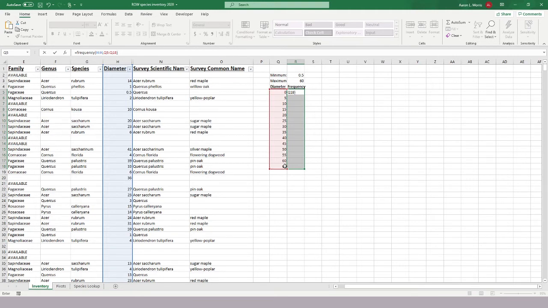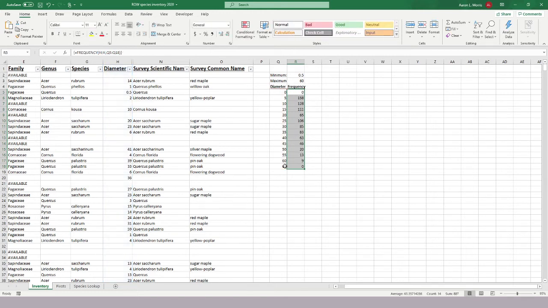Now this is where you often screw up the frequency count for the histogram. You don't just hit enter for this because we're working on multiple cells. You want to hold down the Control, Shift, and then hit enter keys. So because this is an array function where we're dealing with multiple cells, I hold down Control, Shift, enter, and we see that it puts our frequency in here for us, which is great.